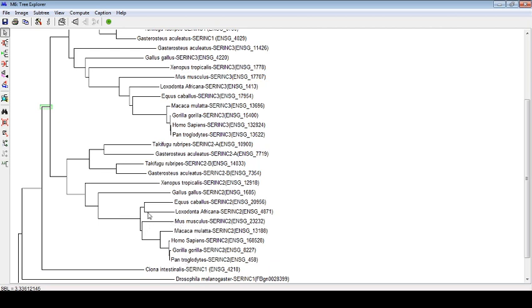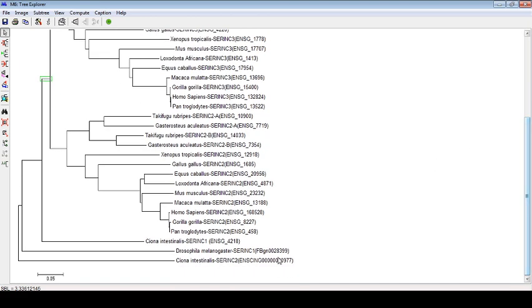Then there's an outgroup of mouse. It's also a rodent or mammal. And then there's an outgroup of two other mammals, and then outgroup of bird, and then frog, and then there is a cluster of fishes. Here you can see that there are multiple types, serine 2A and serine 2B, and then there is stickleback 2A and stickleback 2B. So, all this cluster has an outgroup of the invertebrates, Ciona intestinalis, and Drosophila, and the species.